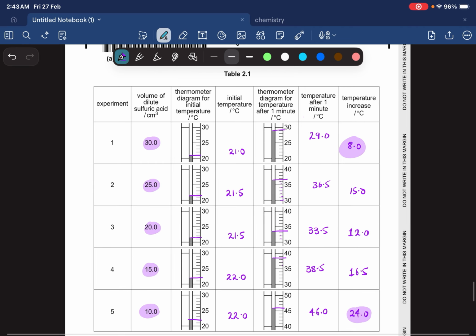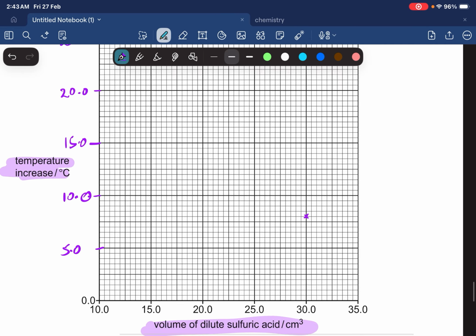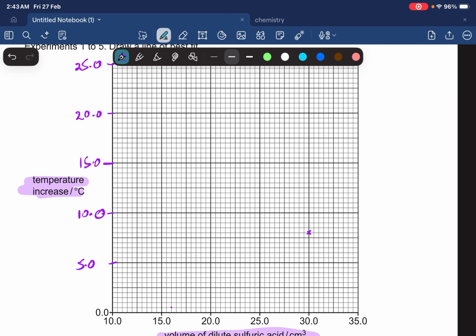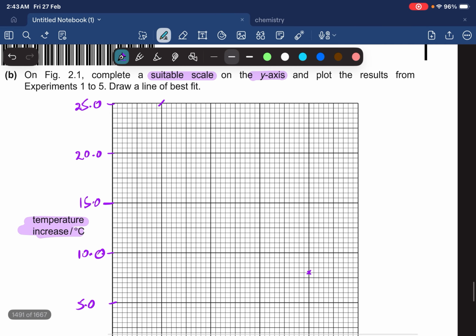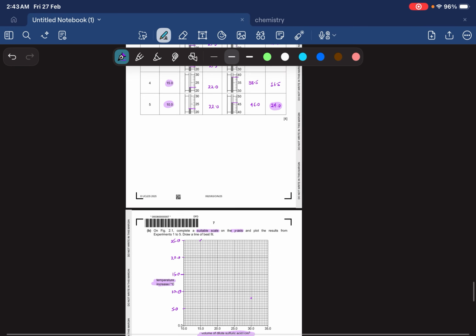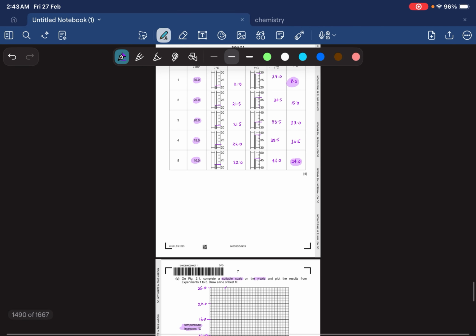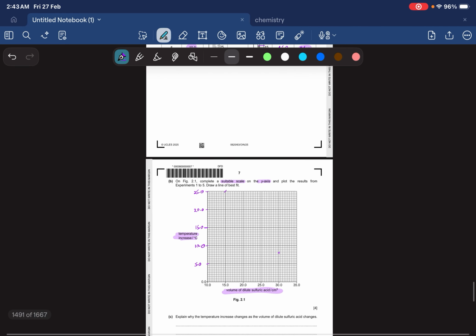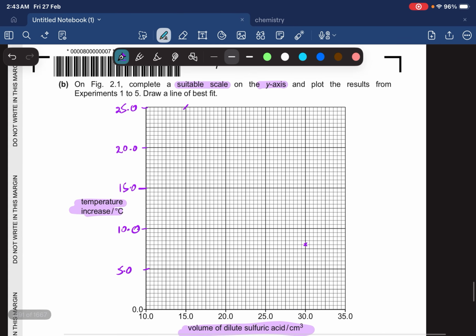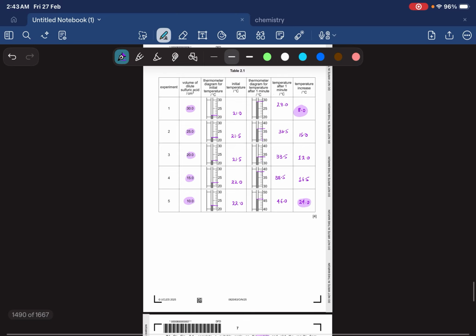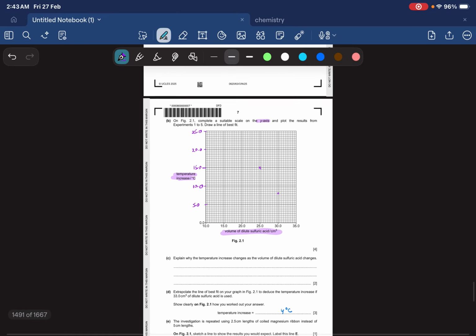Then 15 and 25. Not 25, it's 15 and 20. What am I doing? It's 15 and 25, but in the reverse order. Oh my god. Be careful with such stuff. Okay, so 15 on this scale and 25 on this scale. Something like this. Okay. Then we have 12 and 20.